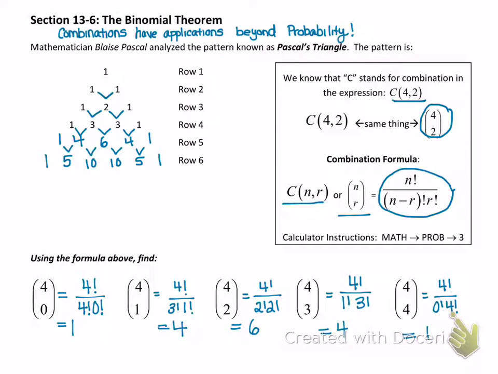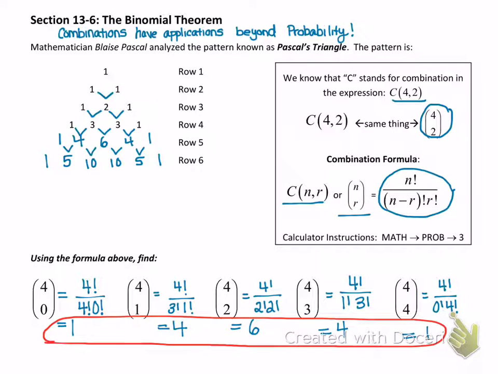With the completed row, I'm going to ask, where else have you seen 1, 4, 6, 4, 1? And the answer is in Pascal's triangle, row 5. So you can either use Pascal's triangle to formulate the numbers, or you can use combinations, and we're going to do both. So why do we care about this?